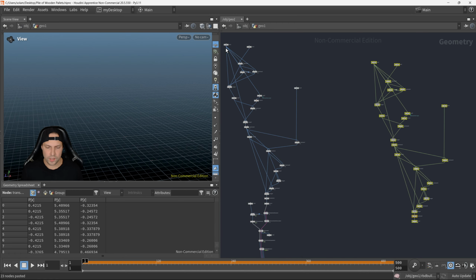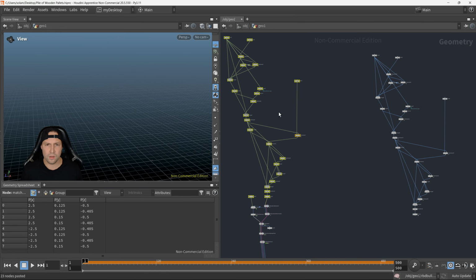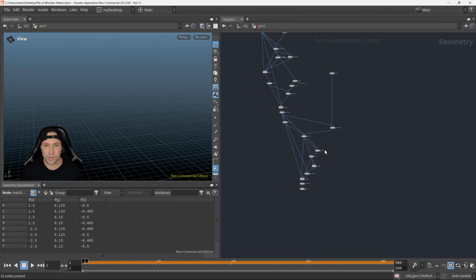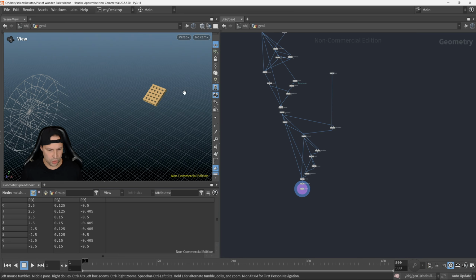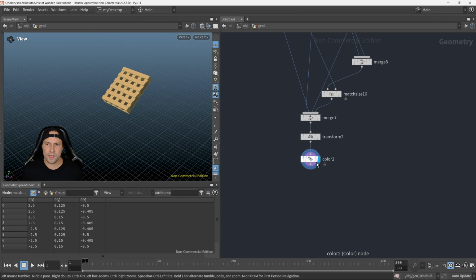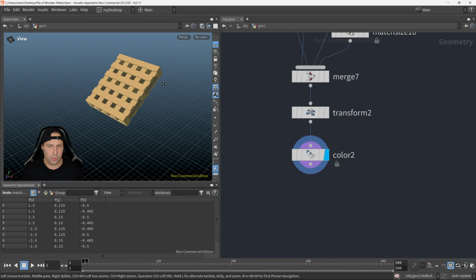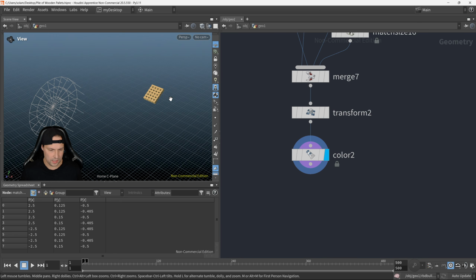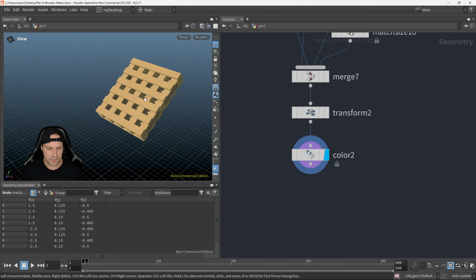What I'm doing is copying what is in your HIP file at the moment without destroying the work I did. If everything is okay, you should be starting from this point. Put a display flag on the color node, and when you do that, you're going to see this palette.